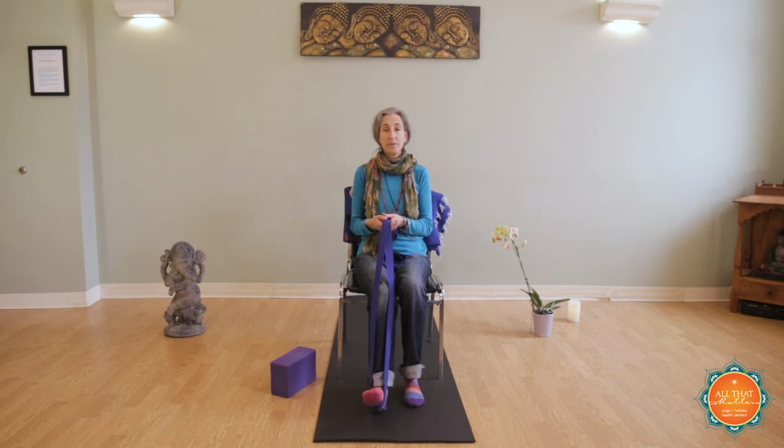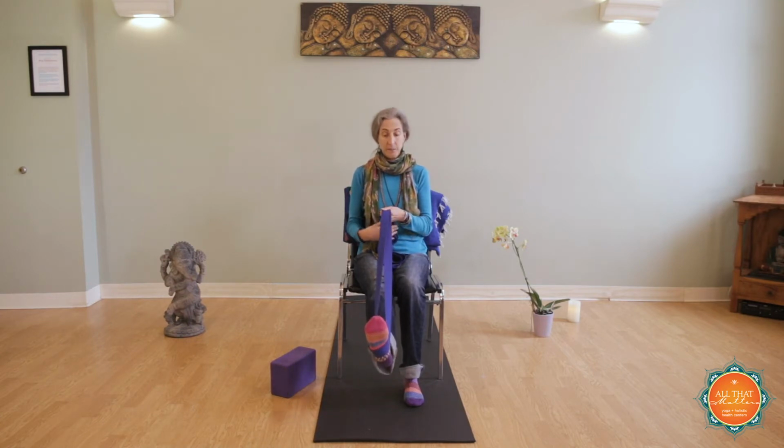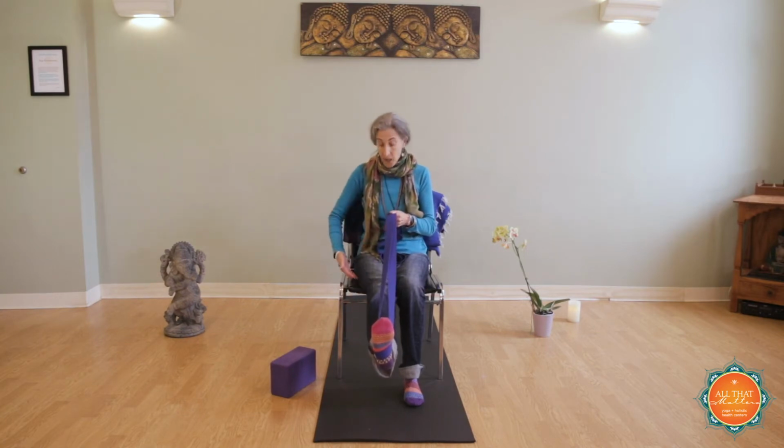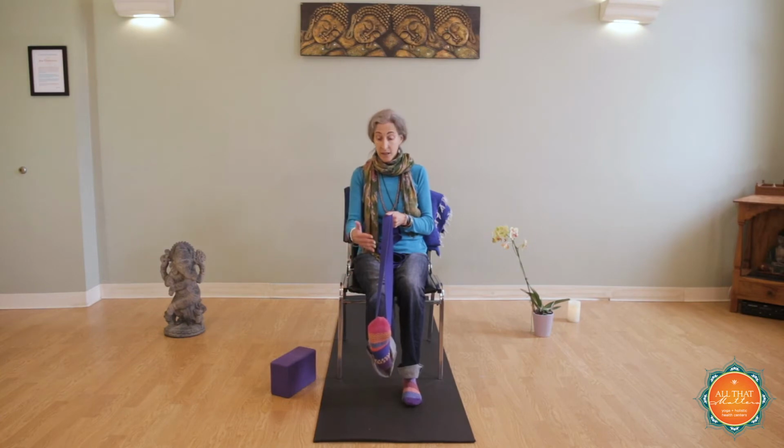Two more times. Good. Next time the toes are flexed, pause there. Take a breath in and out. Next inhale invites the leg to lift. Heel is flexed away, toes come towards knee. Notice the sensations in your leg. You may feel it behind your calf, behind your knee, and also behind the thigh, depending on what's going on in your body in this moment. So we're looking to lengthen through the hamstrings and the back of the leg here.